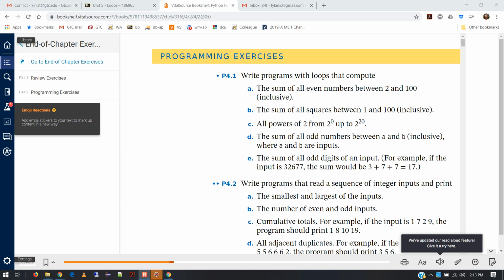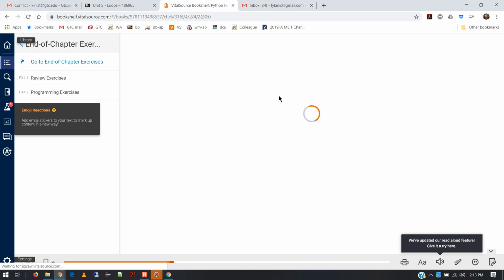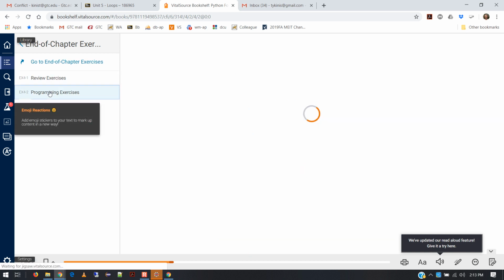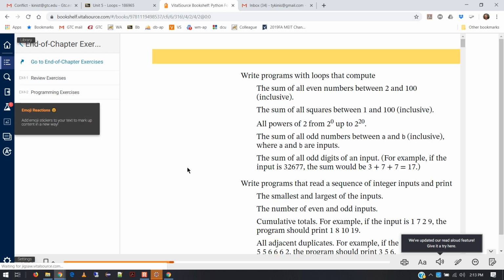All right, we're going to start working on our Chapter 4 exercises, and just a reminder, the programming exercises, which are the ones that I assign, are the ones that start with the letter P. I still seem to get some people confused about that, because there are also the review exercises in the book, which start with the letter R, and those are valuable to do too, but I don't assign them to you, so just so you know, but those are really good review.